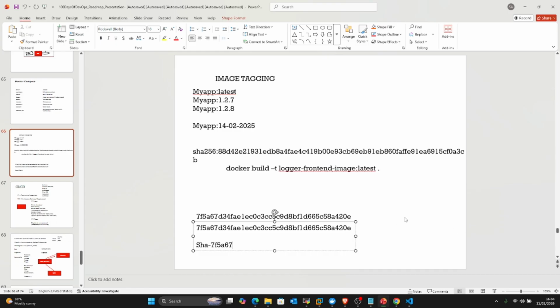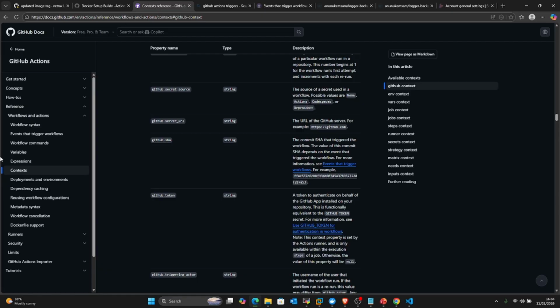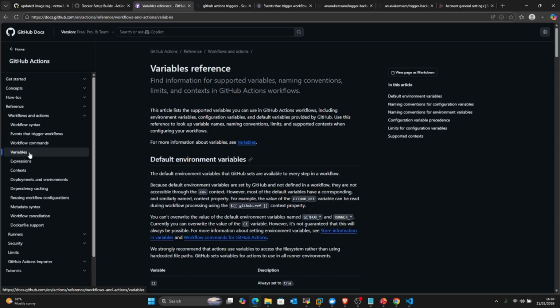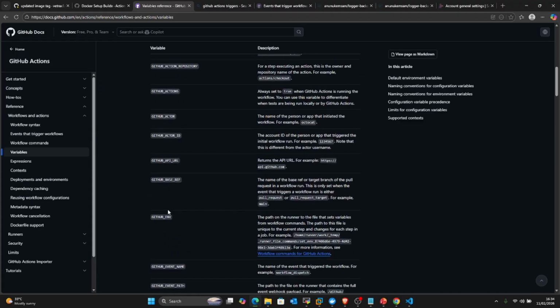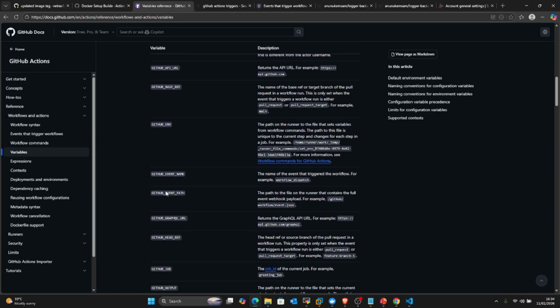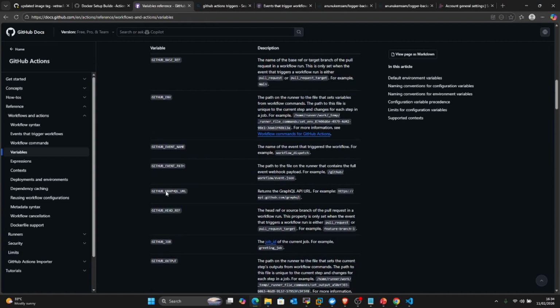So it brings me to the second thing I want to show you. We've looked at context. What I want to look at now is variables. Just the way Jenkins has its input variables like the build number, the build ID, and all of that, GitHub Actions also has its inbuilt variables where you don't literally have to define the variable, you just use it because it's already there. So there is GitHub Actions, GitHub Actions ID, GitHub environment, GitHub environment name, and all of that. You can go through all of this. Just choose the one that you need. The one we'll be working with is probably this.